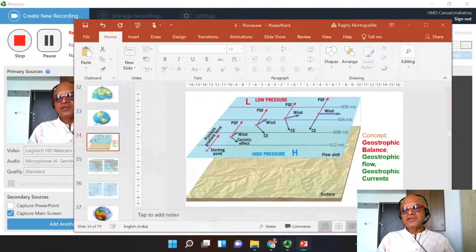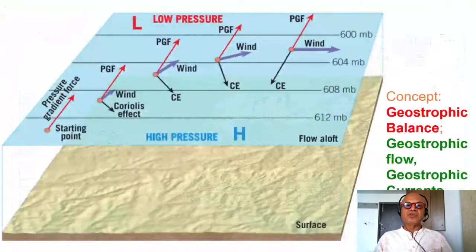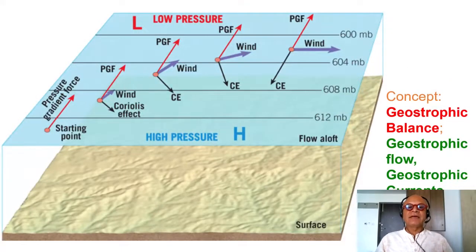Now, what are the consequences of being on the rotating planet and the Coriolis effect? The most important one, and something that is part of everything we see on Earth, ocean circulation, winds, pressures, etc., is the so-called geostrophic balance, geostrophic flow, geostrophic currents, and so on. How to think about it?